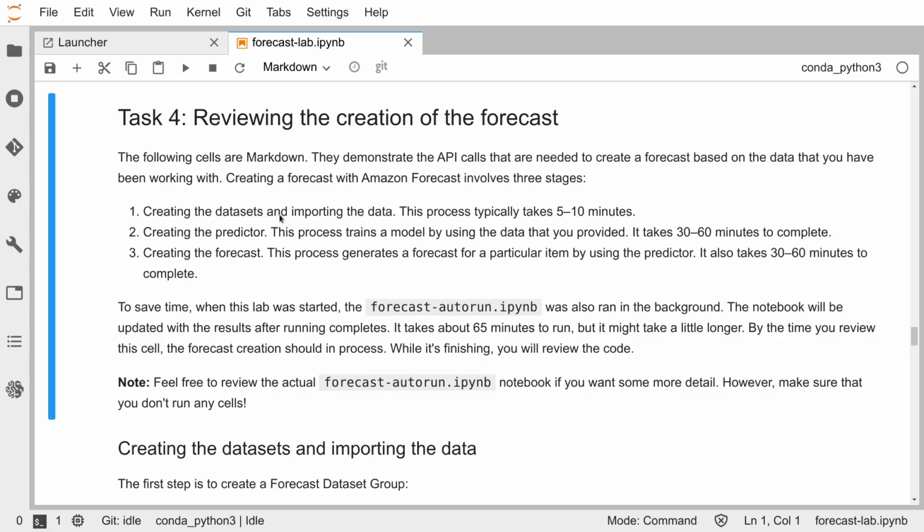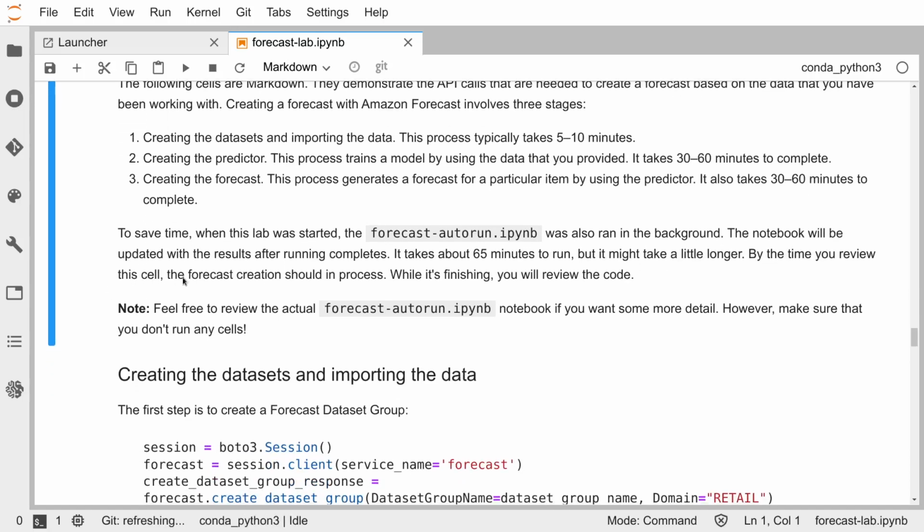First, constructing the datasets and importing the data. This process typically takes 5 to 10 minutes. Second, constructing the predictor. This process trains a model by using the data that you provided. It takes about 30 to 60 minutes to complete. Third, constructing a forecast. This process generates a forecast for a particular item by using the predictor. It also takes 30 to 60 minutes to complete.